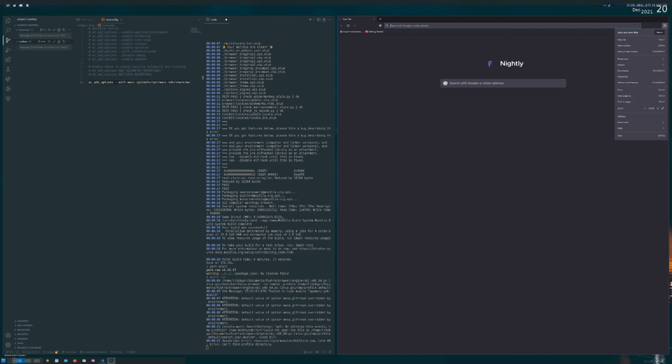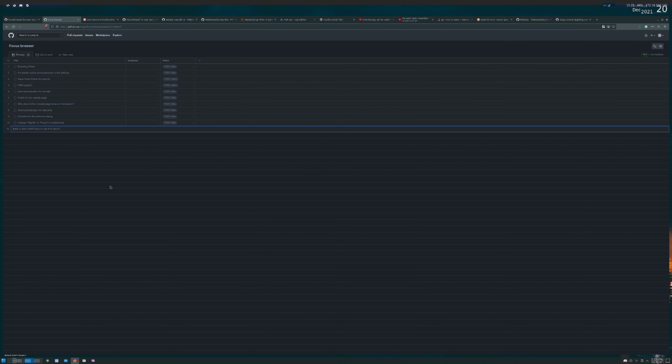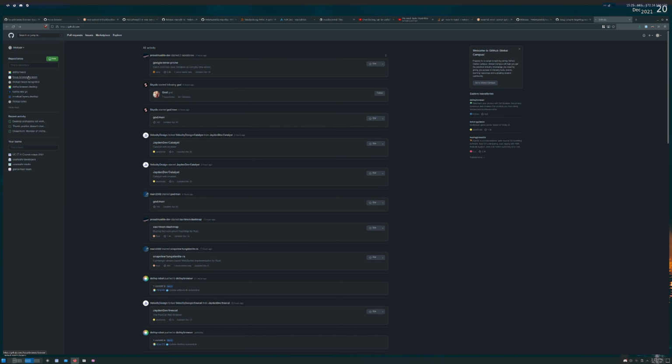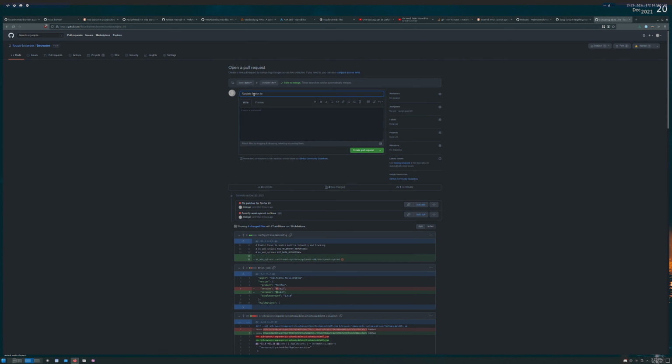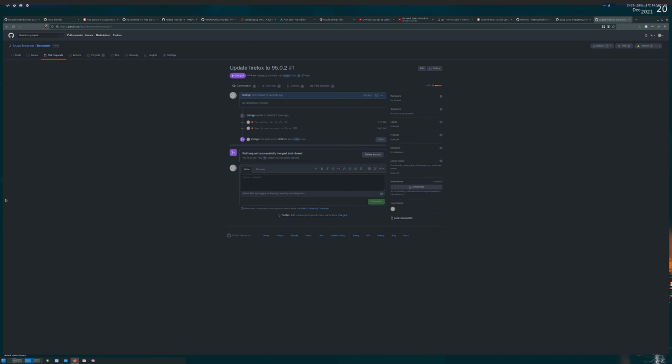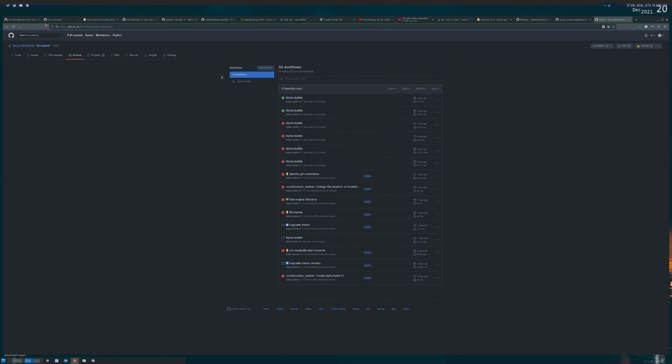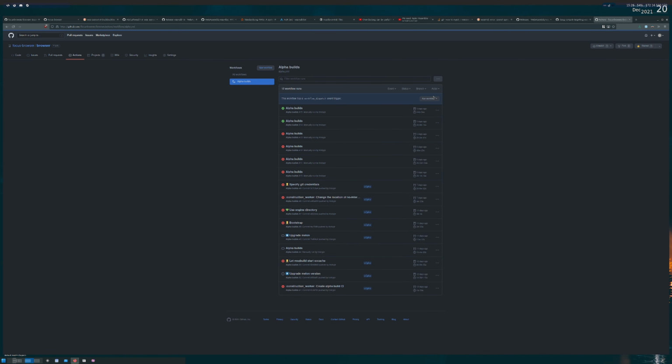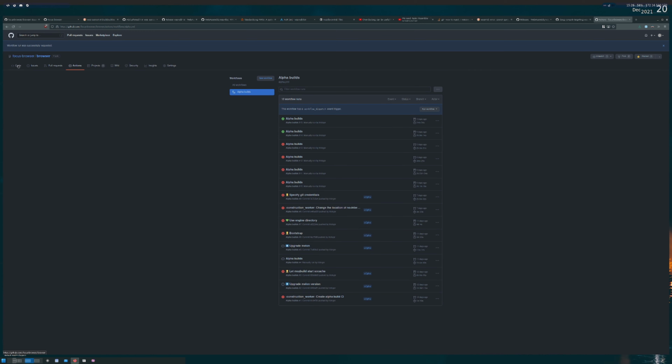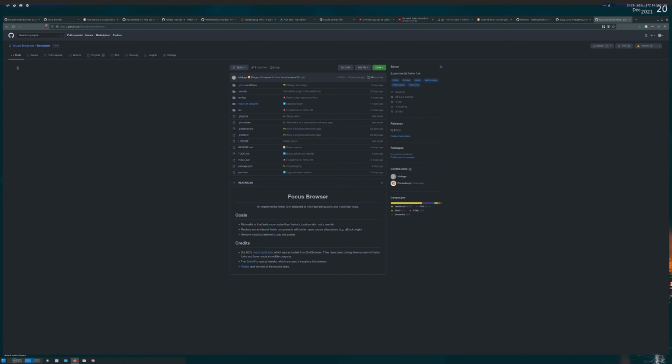We have successfully dealt with everything. So, I guess it's time to make a pull request. And now, because we have updated Firefox, let's trigger an alpha build. And we're basically done for today.